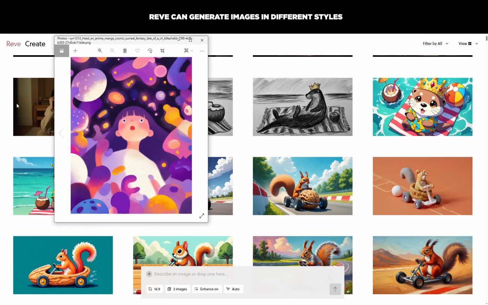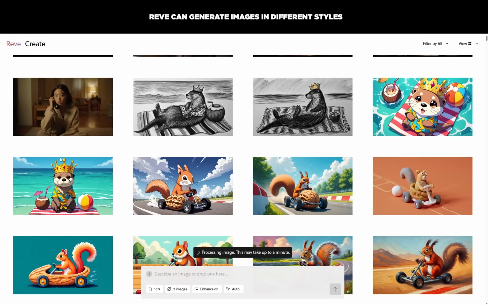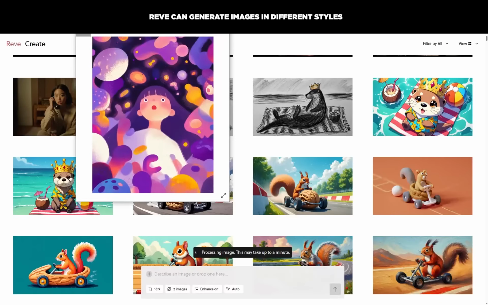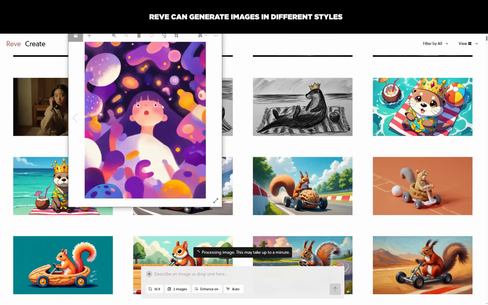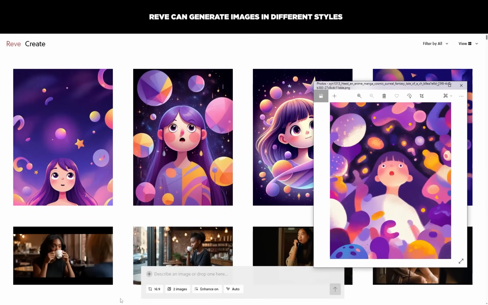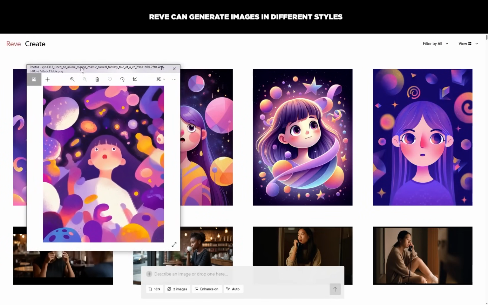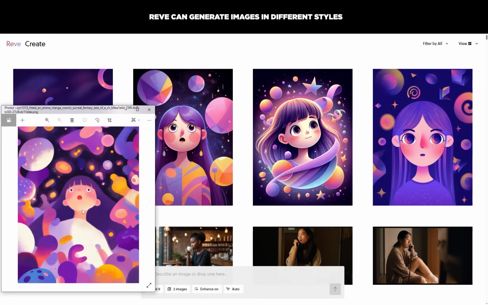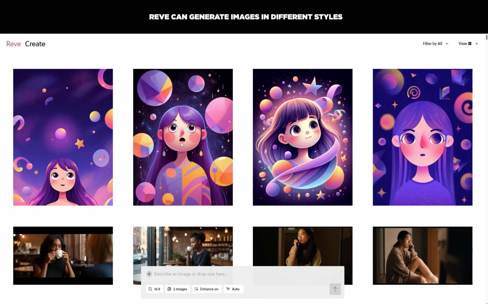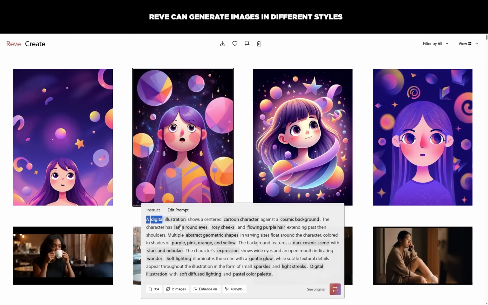And like I showed earlier, if you see an image online that you like the style of, just drag and drop it in over here. Remember that the AI is going to analyze the image and then essentially mimic the style and generate a new image. So that's another way to copy the style of another image, and then you can analyze that prompt to see how it was constructed. From this particular image that I just uploaded, you can see that it's obviously not a one-to-one copy, but it is copying over the overall composition and the colors. But then you can click on this image, go to edit prompt and see how that image is constructed so that you can generate your own image with a very similar style.